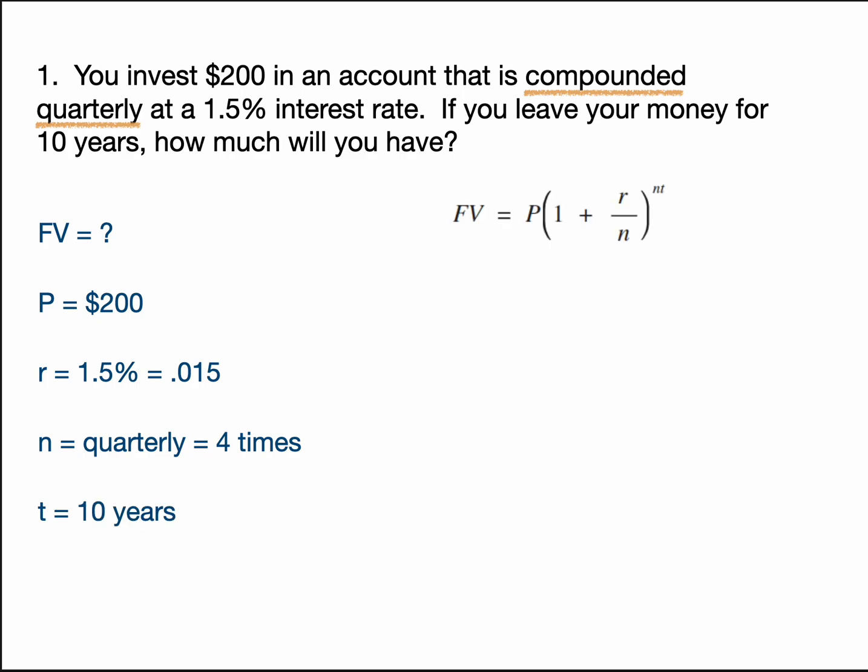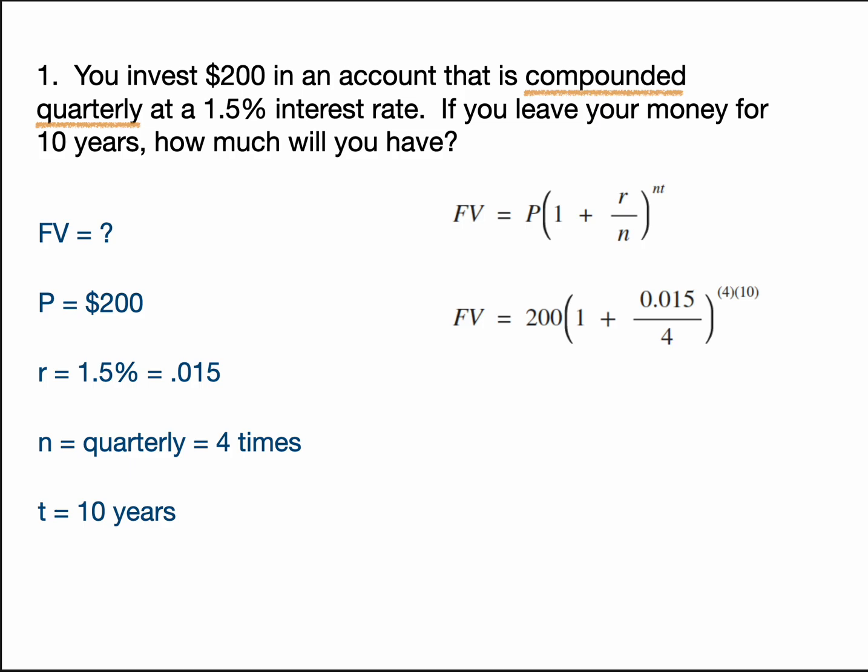When we plug it into our compound interest formula, it looks like this. Now, if you have a pretty advanced scientific calculator, you might be able to type this whole equation in one go and get the right answer, but usually about 50% of the class is using either a calculator app or a simpler calculator that cannot understand it if you type it all in at once, and will get you the wrong answer if you do that.